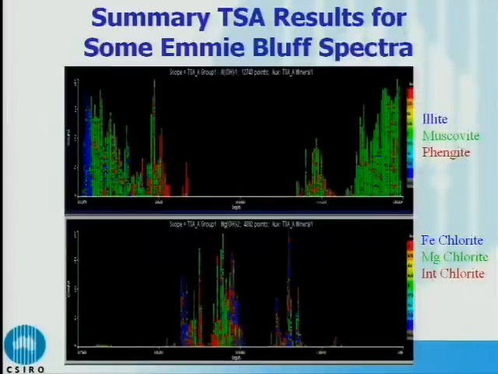So that's the summary for these 3 white micas down a drill hole and some 3 minerals called chlorite. Now, talking about the perversity of geological names, chlorite contains no chlorine whatsoever. But the thing I want you to focus on here is it's mostly blue here, which is illite, mostly green here, which is muscovite, and mostly red here, which is fengite. So there's a gradual change going on from something that's got more sodium, illite, then it's got sodium and then there's substitution of iron and magnesium in there. And you'll see it's a bit noisy because these are probably mixtures. I suspect a lot of these greens should be blues. So there's spatial information that you can use.